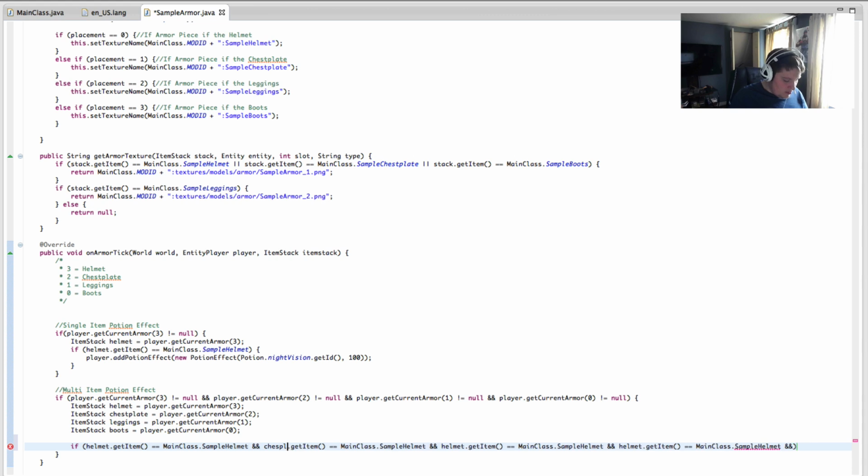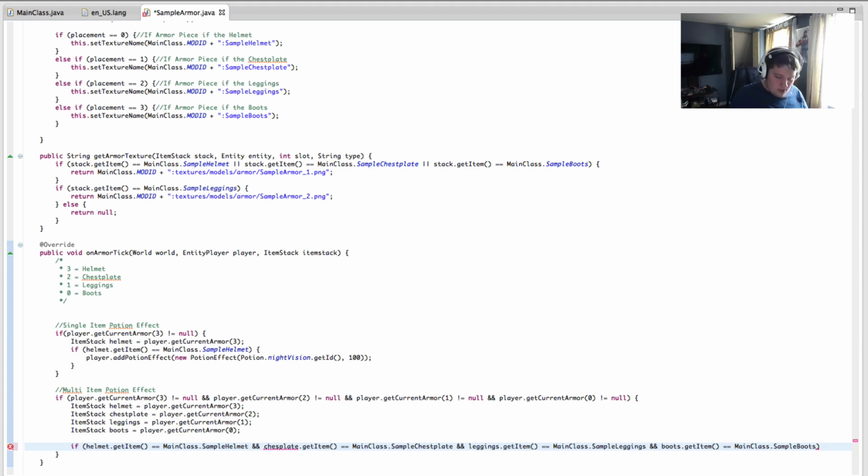So chest plate is equal to sample chest plate, leggings is equal to sample leggings, and then we gotta get rid of this and here, that's why it's causing that error. And then boots is equal to sample boots.